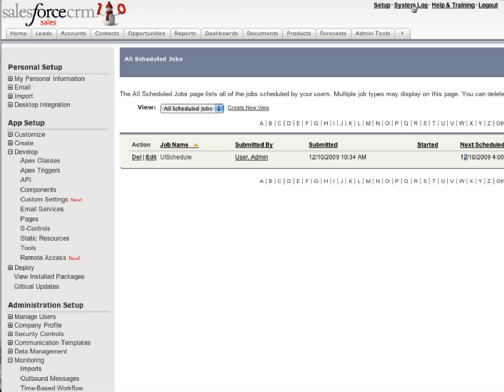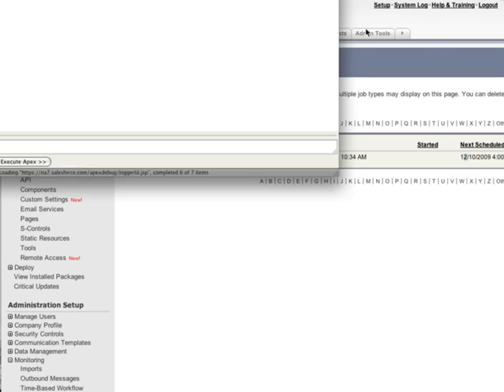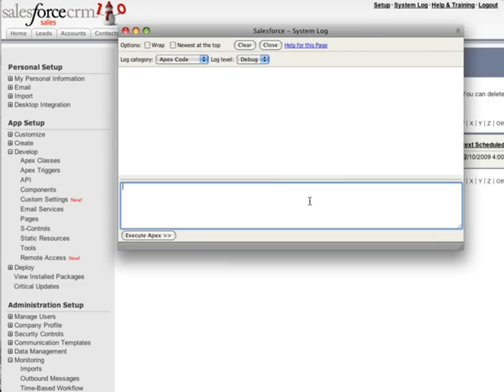if you wanted to build your own scheduling utility, you can leverage Apex and Visualforce. And to highlight this, I'll just use our system log and write some execute anonymous to show you how quickly you can schedule this via Apex. So similar to the batch Apex, this passes back an ID. So ID cronID equals system.schedule. We'll pass in the name. Call this Apex schedule.